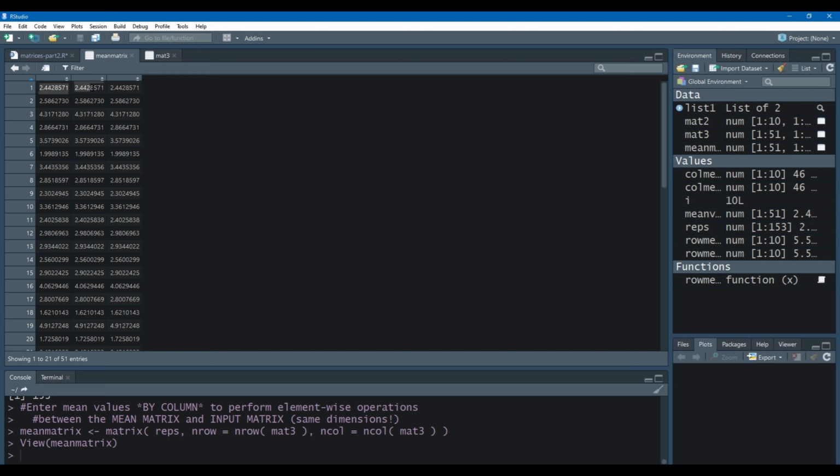So as you can see, our means across the row are the same. Our column is just the mean vector repeated 3 times. So the important thing is our means across the row are the exact same thing, and that enables us to perform those element-wise operations of calculating the sum of squared deviations for each row mean. Keep in mind it would change if you're calculating the column means.